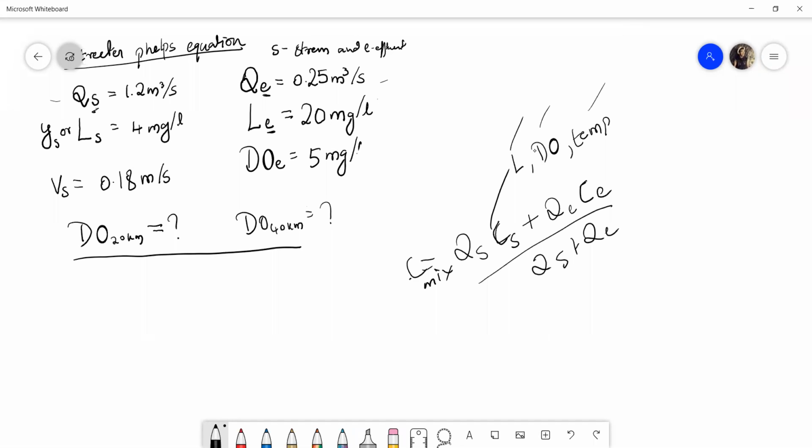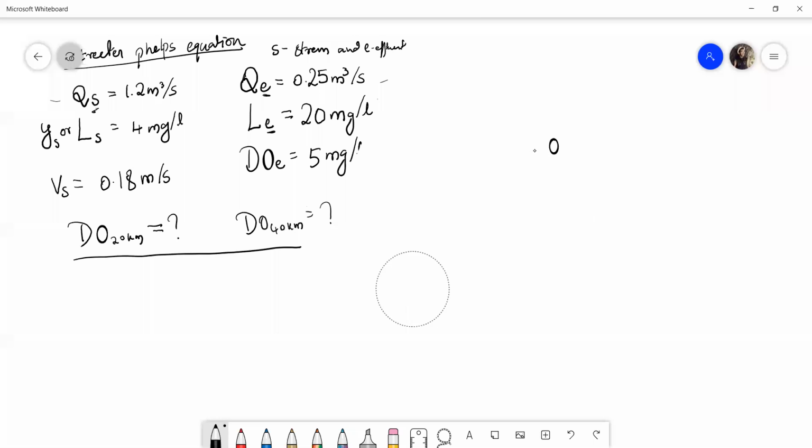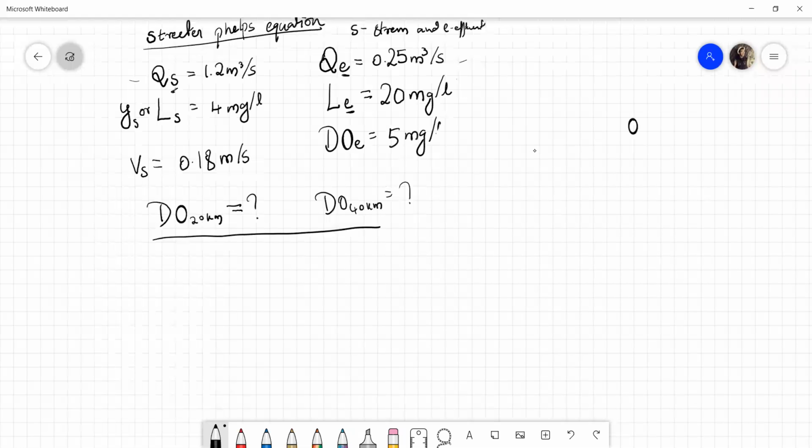See, I wasted half an hour to explain this itself. If you're clear, please let me know. Yes, I'm clear. Else it will be difficult for me to understand whether you're understanding it or not. Okay. So that is the formula used for finding out BOD, dissolved oxygen, as well as the temperature.